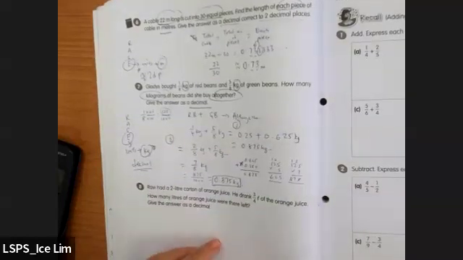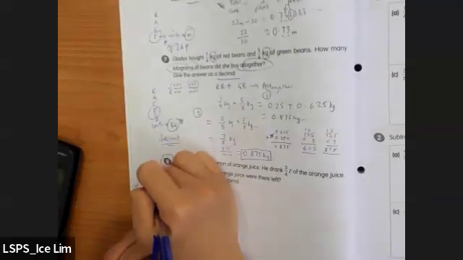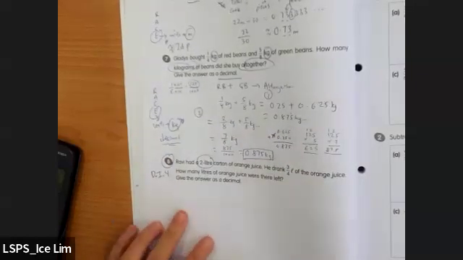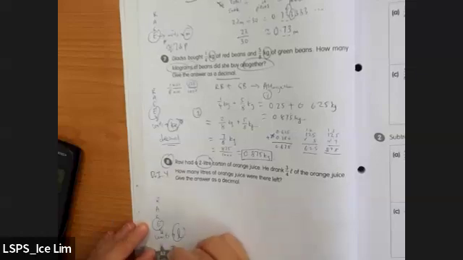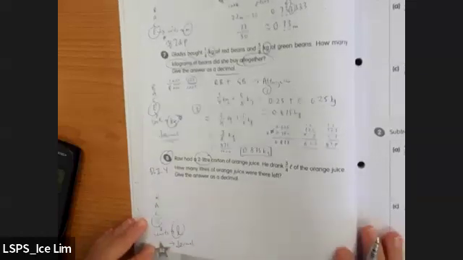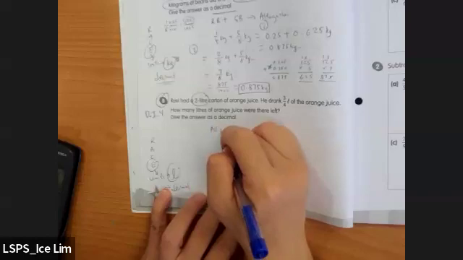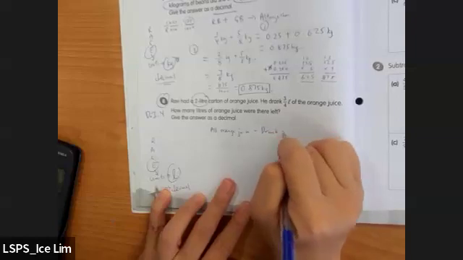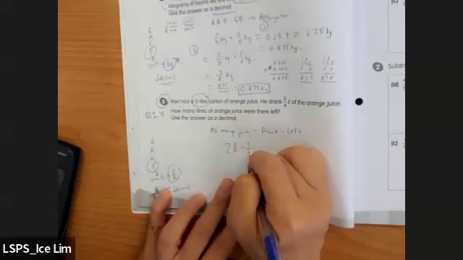Last one, then we play again. Last one, can we do it DIY? Just take note that in this case, you have 2 liters, 2 wholes. The units will be liters, and the answer is a decimal. Now we are looking at all the orange juice, minus what is being drunk to give you what is left. So you're looking at 2 liters, 2 wholes, minus 3/4 liter.